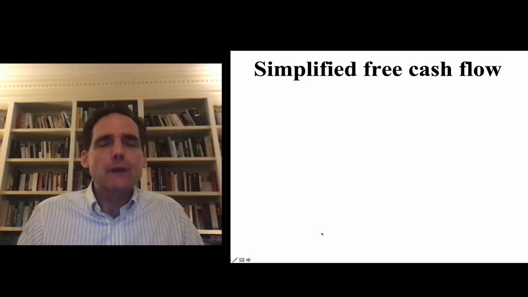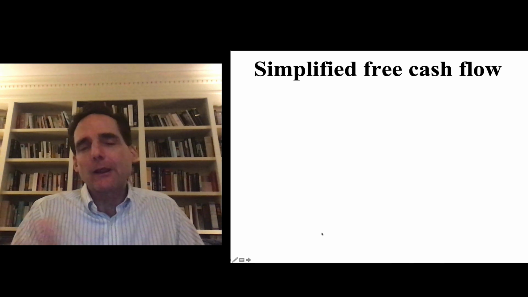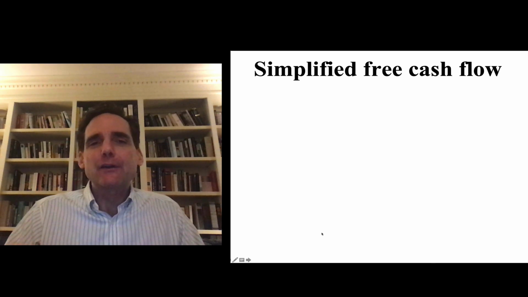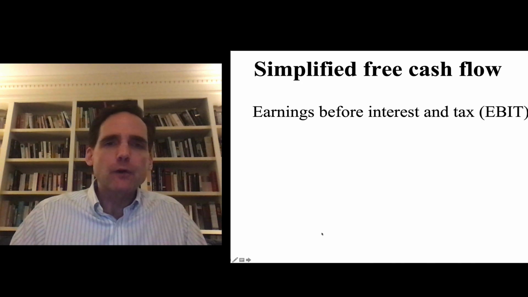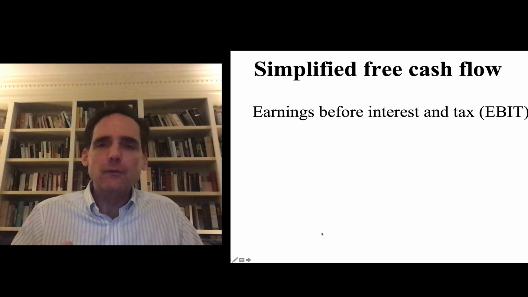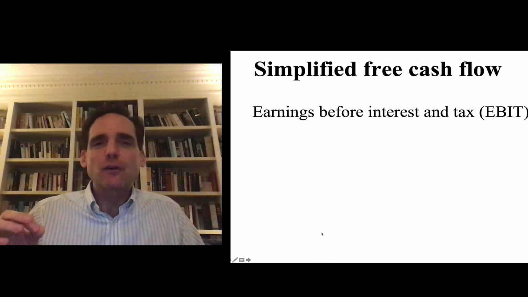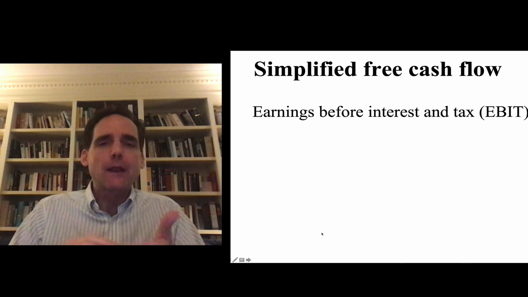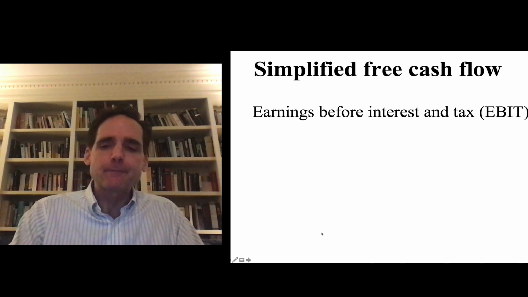So in this course, because this class happens first semester or first year and you'll be taking accounting concurrently, and many of you won't have taken finance yet, we're going to calculate a simplified version of free cash flow. We're going to calculate it as follows. We're going to start with earnings before interest and tax. And what's nice about that line on the income statement is that we've deducted the costs required to run the business, right? So your cost of goods sold, obviously, but also sales, general, administrative, marketing, R&D, all of those have been deducted. And that's appropriate because you need to spend that money in order to generate the cash.